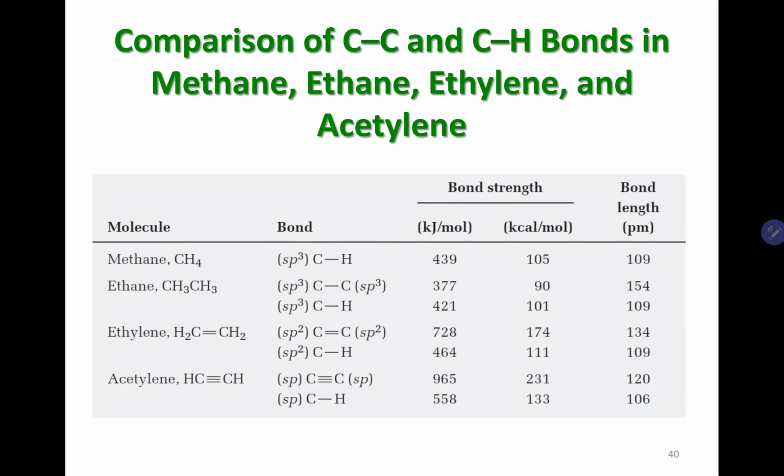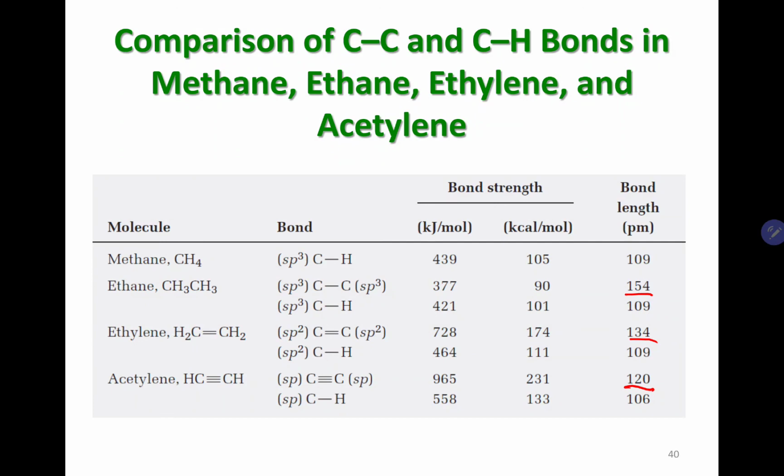But the take home message is that when you compare carbon bond lengths, single bonds are the longest, and then the double bond, and then the triple bond. I mean, this is obvious. Why? Because when you have more bonds or multiple bonds between two carbons, the two carbons tend to get closer to each other. That is why triple bonds have the shortest bond length, then double bonds, and then single bonds.